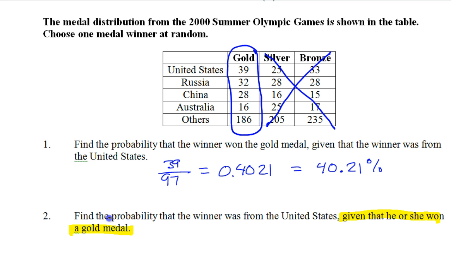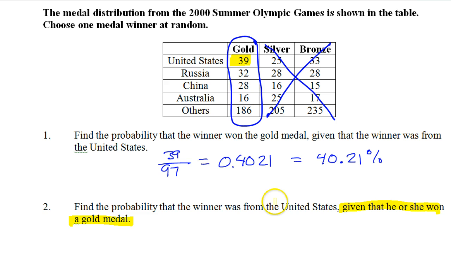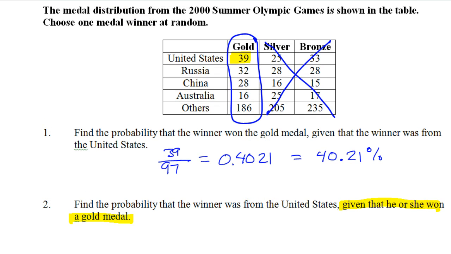Now, what are we trying to find again? The probability that the winner was from the United States. Target over total. Our target is United States. We're being a little egocentric today. It's all about us in both problems, but that's okay. So 39 is the target. Now, out of the total, the total is going to be the total of all of these numbers. I'm going to add up all of these numbers right here. So the total is 301.